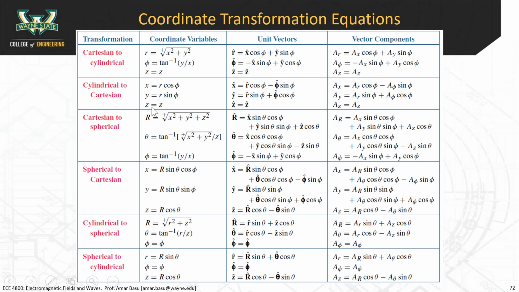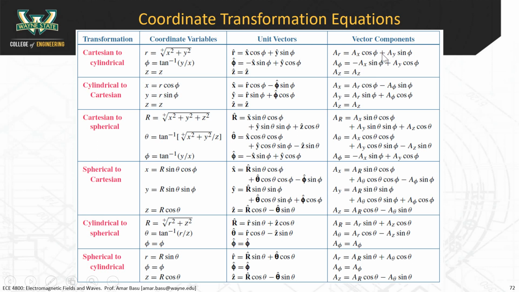So what we'd like to do is we have a vector field that's defined in Cartesian coordinates, and we want to convert that into cylindrical coordinates. So we have to use these sections here. r is equal to the square root of x squared plus y squared, phi is equal to tan negative 1 of y over x, and z is equal to z. So this is how you transform coordinates, and this is how you transform unit vectors, and this last one is how you transform the vector components. We're going to be using this one primarily, and also the coordinates as well.